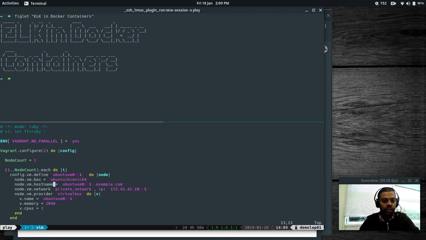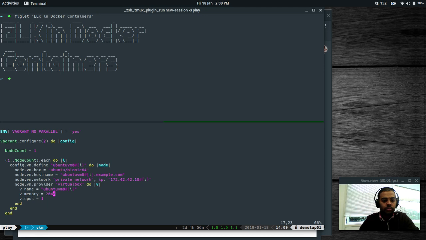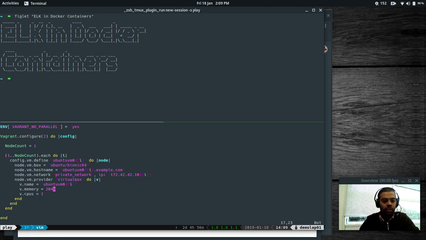Each of these VMs will have 2 gig of memory and 1 CPU, and the names will be Ubuntu VM 01, 02, depending on how many VMs you're provisioning. The IP address will be 172.42.42.101 for the first one, then 102, 103, and so on. In this case, I'm just going to deploy one virtual machine and name it ELK VM.